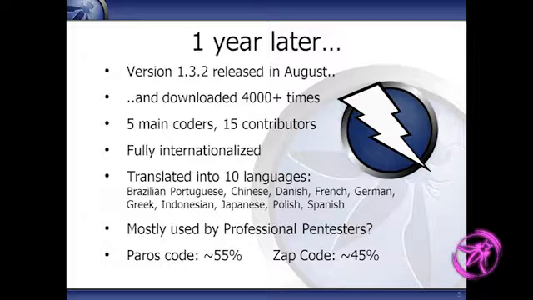The original Paros code was all hard-coded strings in there, and I couldn't bring myself to do that. It was just horrible. My background's in server-side web application development, and you can't put hard-coded strings in, just don't do it. So I started internationalizing things, and then people started doing translations, so we made a big effort, and it's fully internationalized now. If you find any strings that aren't, then they are bugs. So it's fully internationalized, and it has now been translated into 10 languages, and I'm really pleased about that.